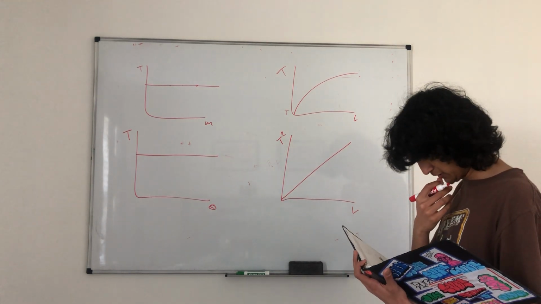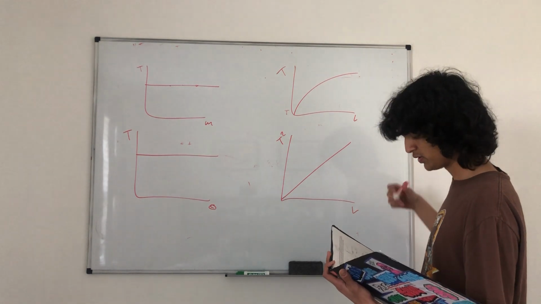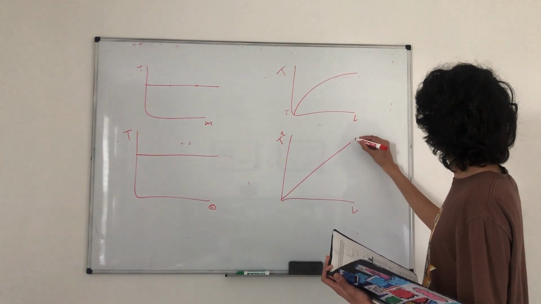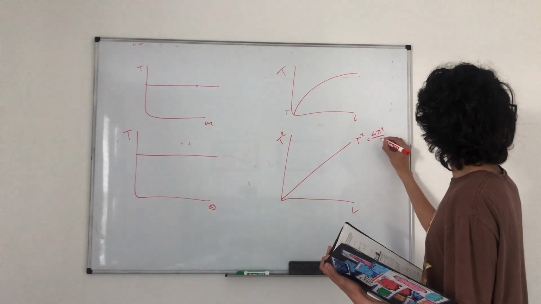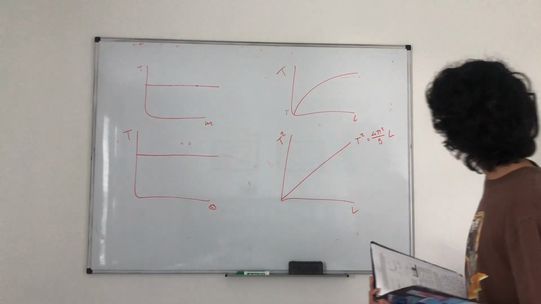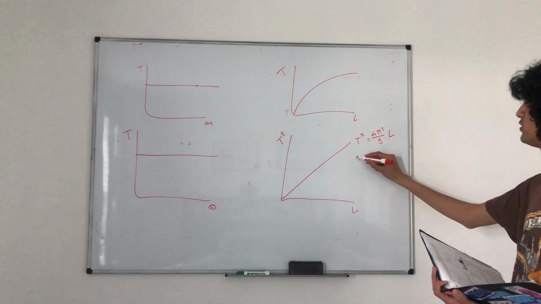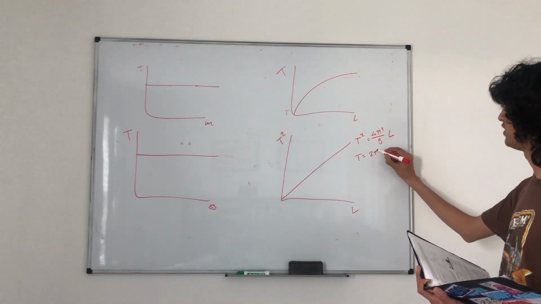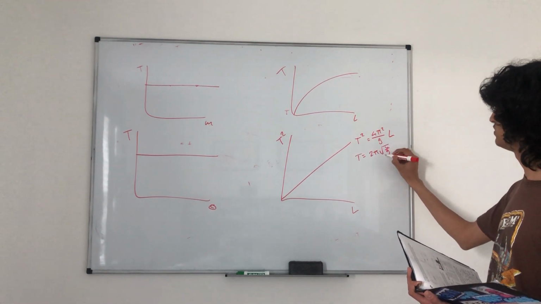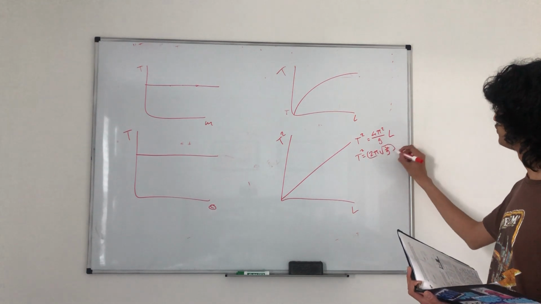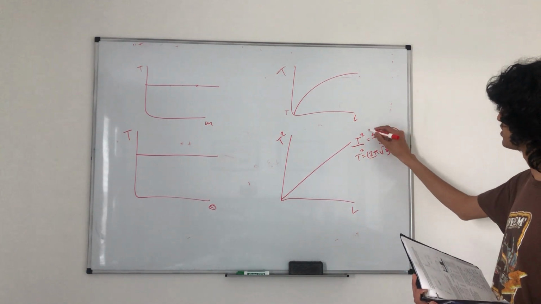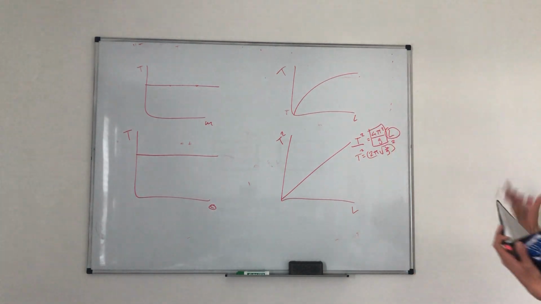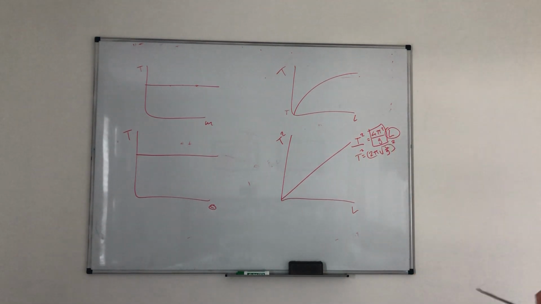So, the slope. Well, we know that T squared is equal to 4 pi squared over g times L. This just comes from our equation. If you remember, T equals 2 pi square root L over g. You square both sides. Boom, bada bing. This is our y. This is our x. So we know that this is the slope, right? y equals mx plus b.